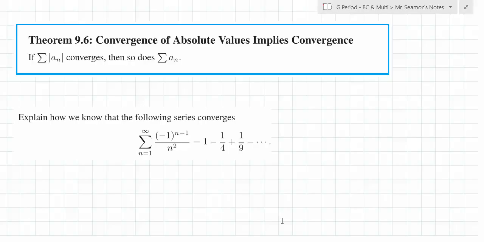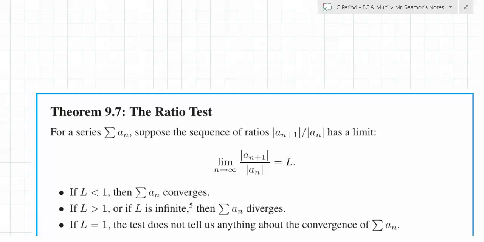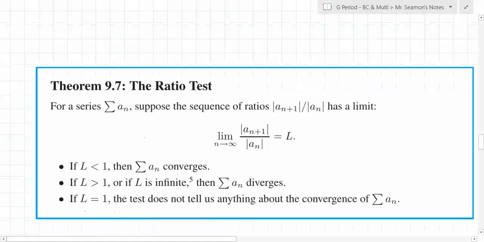This is another like sanding method. You get to get rid of all the negative signs and see if it converges. But again, does the reverse work? Not necessarily. So you can't make that assumption. So this right here is the big one, all the things you're going to have to look over and over again. We could spend an hour just staring at this, and you're still going to need more time in your life to talk about this.